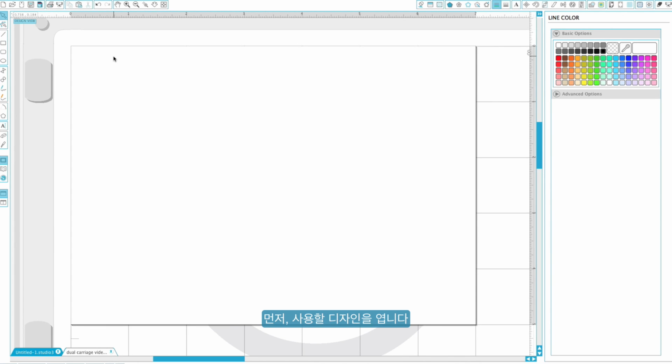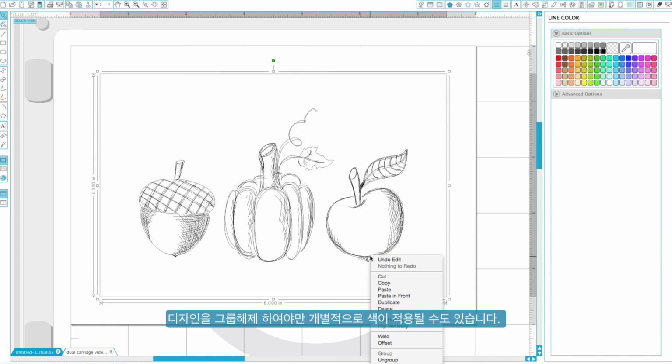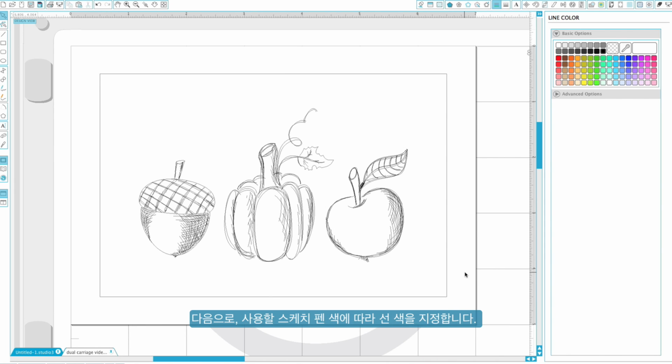First, we'll open the design we would like to use. You may need to ungroup your design so that individual sets of lines can be selected. Next, we'll color our different sets of lines to correspond with the colors of sketch pens we will be using.